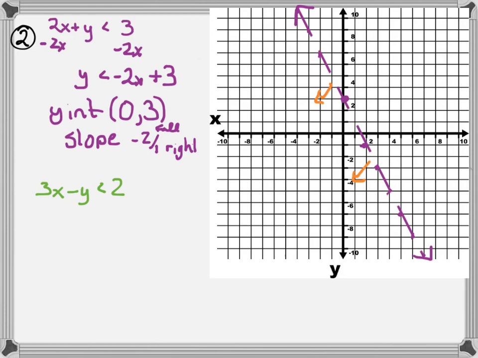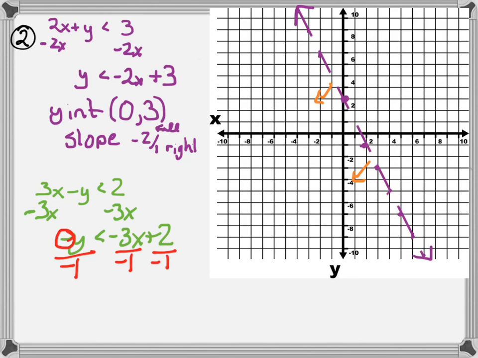And let's look at the green equation, or inequality, excuse me. We need to move the 3x to the other side. And so we have -y is less than or equal to -3x plus 2. Then I have another problem. This has a negative sign in front of that y. So when I divide by -1, something happens to my inequality. It causes the inequality symbol to flip directions. It's now going to be greater. And so y is greater than positive 3x minus 2.